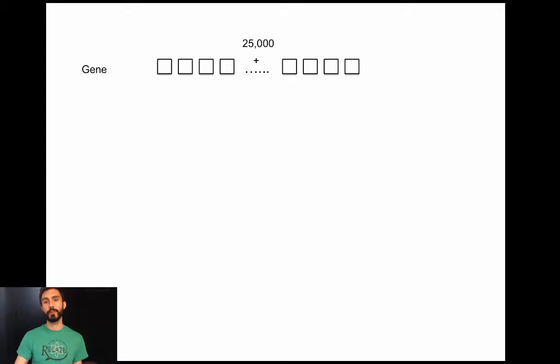So if we expand on the problem of why cancer is so complicated, it's due to many factors, which I'll list here. One of these factors is that you don't just have a couple gene blocks like I showed in the last figure. You actually have 25,000 genes in each of your cells, which is a lot to handle. So that's one variable. There's 25,000 genes to keep track of.